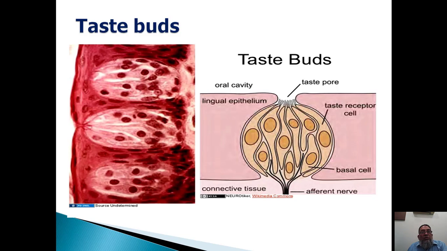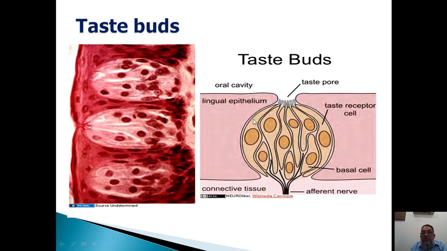And over here we want to discuss the taste bud. Now this is the diagrammatic presentation and this is the H&E stain. Now look at the picture, the diagrammatic presentation. This is the lingual epithelium, stratified squamous non-keratinized. So this is the shape of a taste bud. It consists of three types of cell: the basal cell, which is the progenitor cell. It has the capacity that it can produce the sensory cell as well.